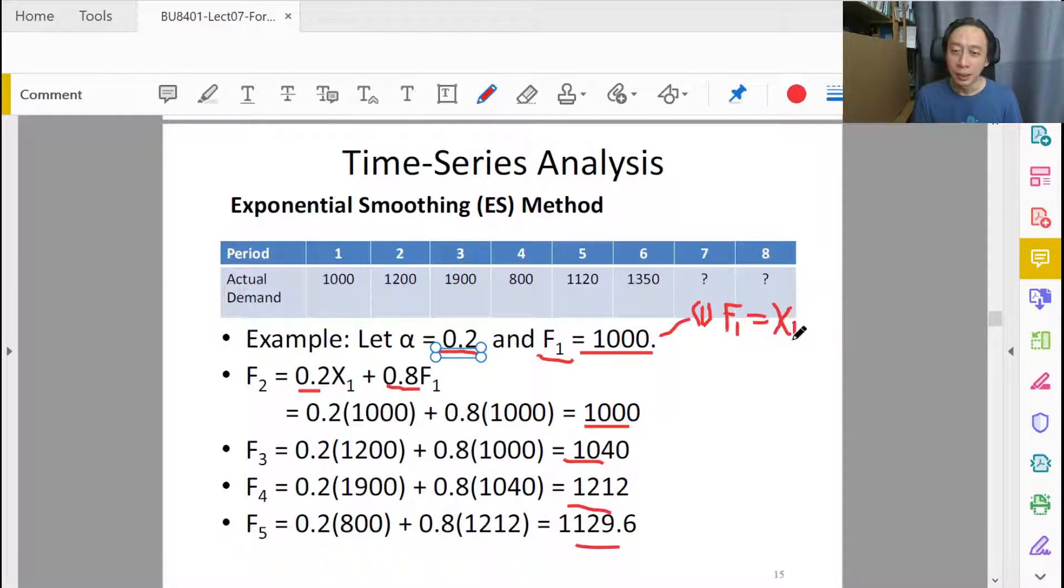So when you do this, why is this cheating? Well, f1 is supposed to be a value that comes in terms of real time before x1, right? But how do you get this computation done without x1? So you must wait. You don't have f1, you don't have f1, and then x1 equals to 100 comes in. Then you say, oh wow, I was thinking about having setting f1 to 100 anyways. So you kind of wait until x1 comes in, and then you backtrack by setting your f1 earlier on to the value now that is x1.